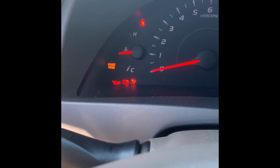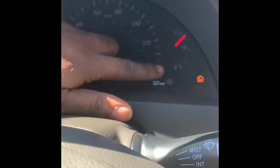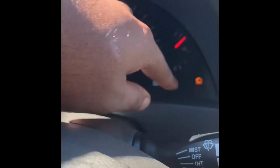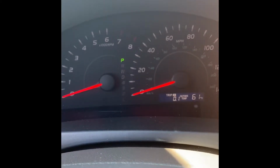A maintenance required reset on a 2008, 2009 Toyota Camry. What you do is you turn the switch to on, and you will see the maintenance reminder is on. And you go here to the trip meter. Press it one time until you see trip A.